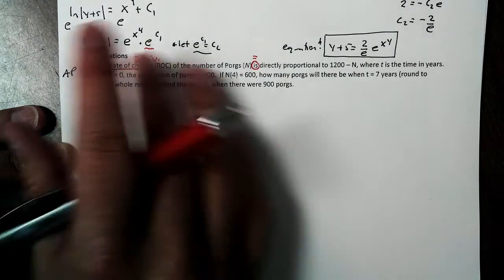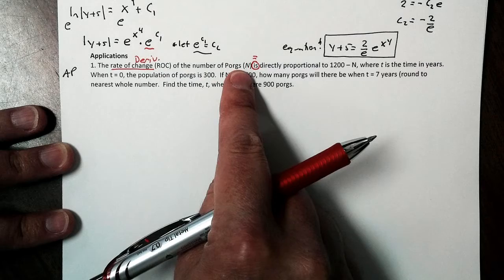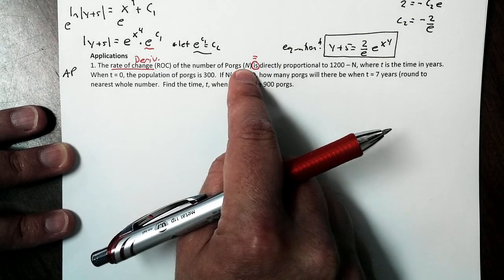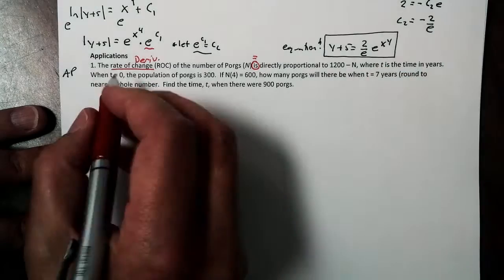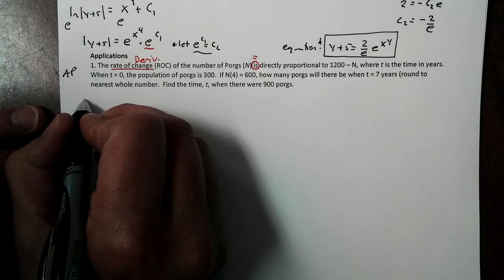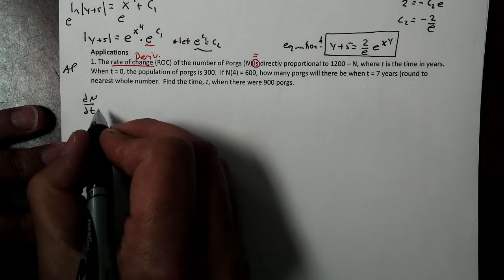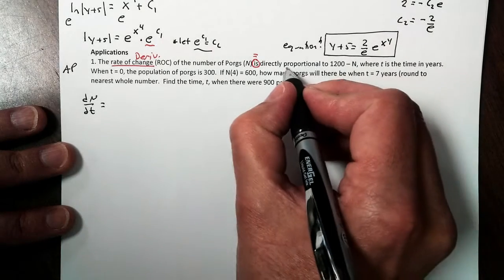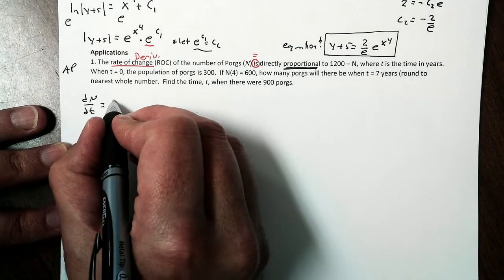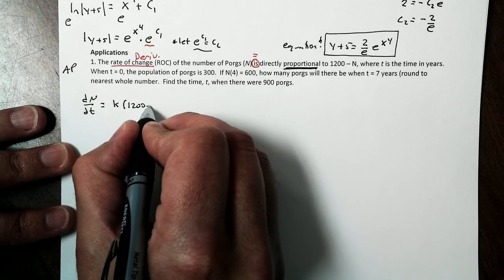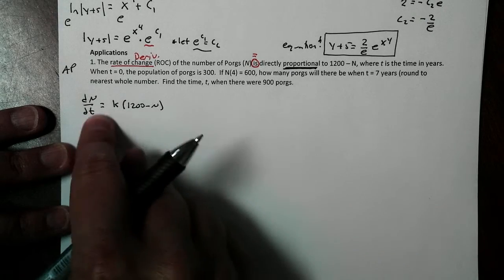So the first thing we're going to do, before I do anything, is set up my derivative. Now, we know that my main function is n, but what's n going to be in terms of? Well, they say where t is time in years. So obviously we're going to be in terms of t. So when we write our derivative, we should write this as dn with respect to t. So dn/dt. And then it talks about that word directly proportional. That means we're going to multiply by some constant of proportionality, k. So that's going to become k times 1200 minus n. So there is our derivative, our rate of change.